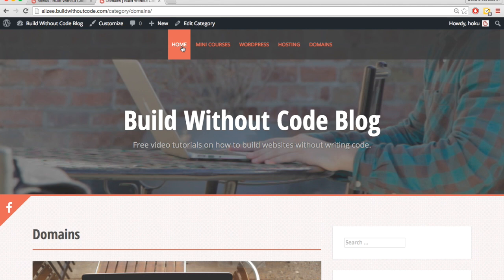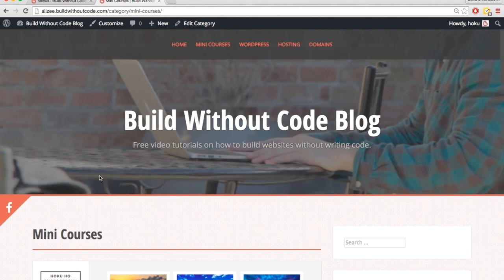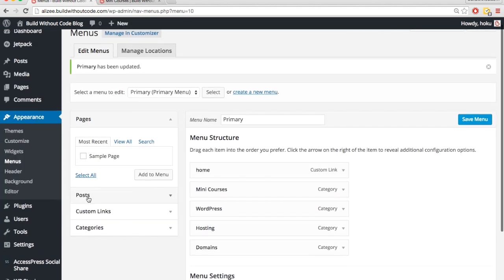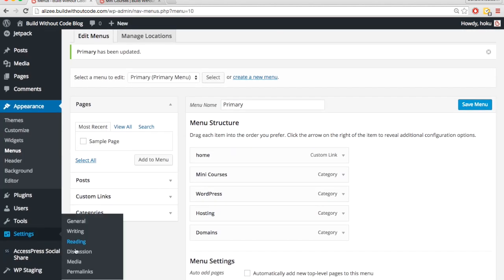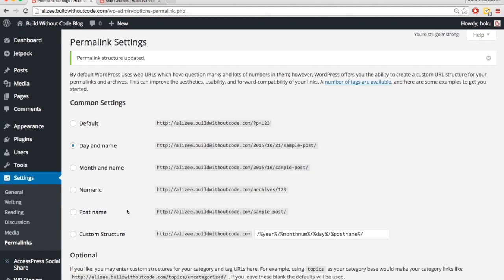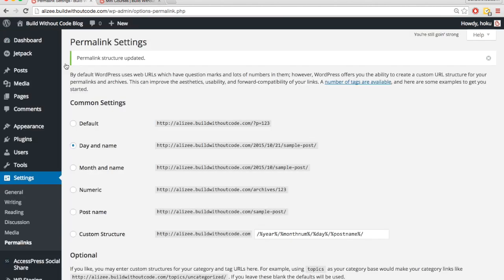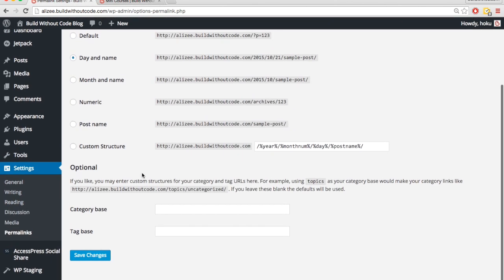And just FYI, for categories, if for some reason you've set it up and instead of showing the actual category page, it shows a page not found or something like that. That's happened to me before with this theme. If that happens to you, just go to settings, permalinks, and then just hit save changes. You don't even have to change anything, just hit save changes, and that will usually change this structure to work correctly. For some reason, I'm not exactly sure why it does that, but just keep in mind if you get error 404, page not found, when you click on a category, then just go to permalink settings and hit save changes, and that should fix it.